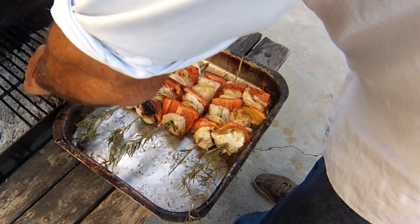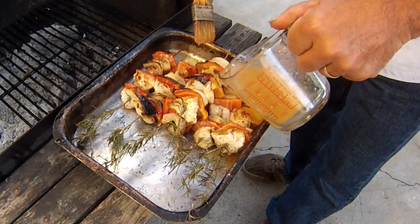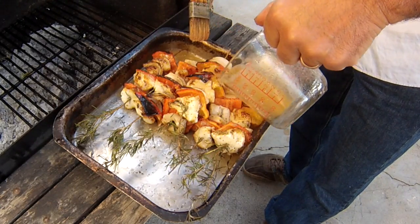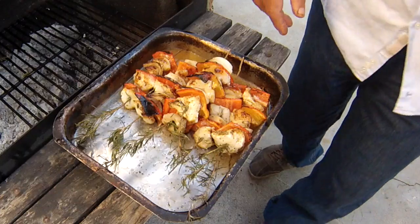Now remember, the basting juices are dropping down on our coals and just administering more flavor to this food. Wow. Believe it or not, we are done. This is done. It's ready to get put onto a platter. It's ready to get basted. It's ready to get poured on top of the rice. I'm so excited, I can't even talk. Oh man. Well, let's pour this on there. Now that it's sizzling hot, it'll absorb these juices. And then, believe it or not, we're gonna pour these juices back on top of our rice. Wow, let's take this in.